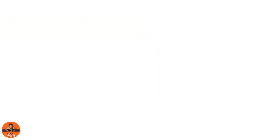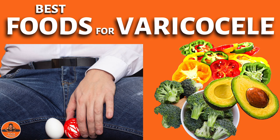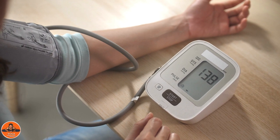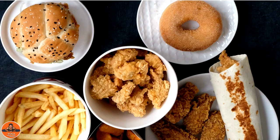First, let's see what you should avoid when you have Varicocele. An unhealthy diet will affect your overall health condition, which in turn can make your Varicocele worse. Foods that are hard to digest or those that affect your blood pressure and circulation can be very harmful when you have this condition, such as junk food.